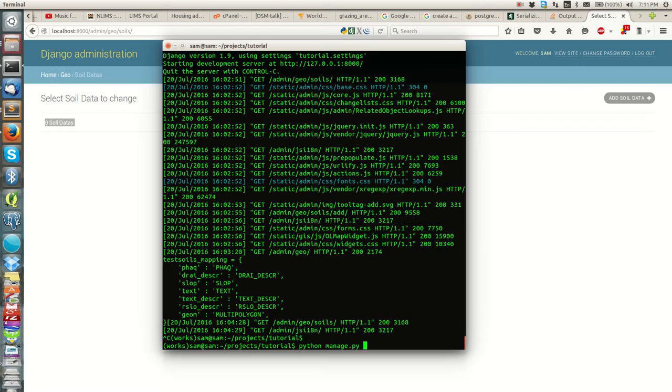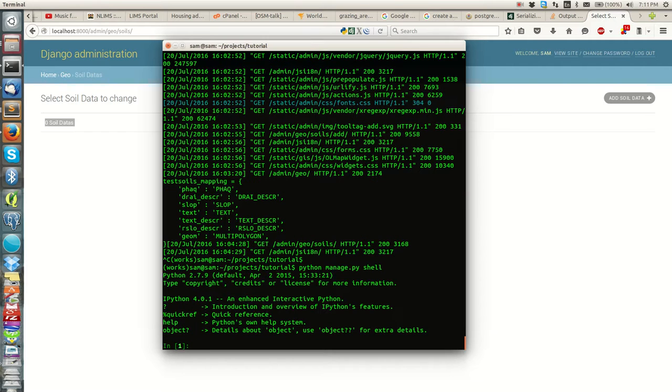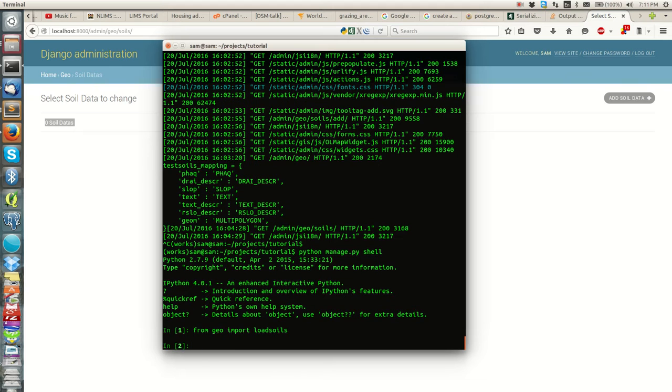I need to go to the shell, which is now Python. So there you go. We have to say from geo import load soils. Yeah, there you go. So load soils. We want to run that script.